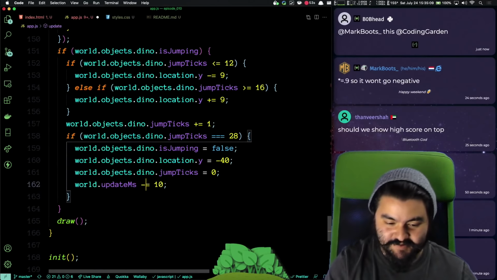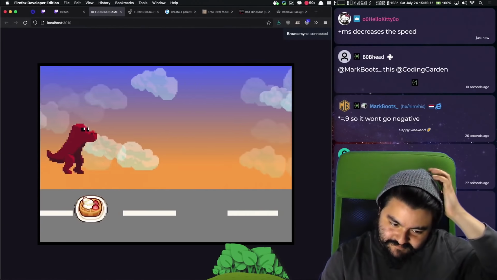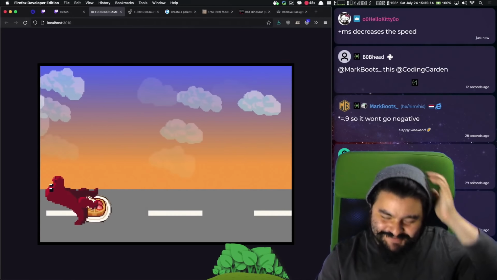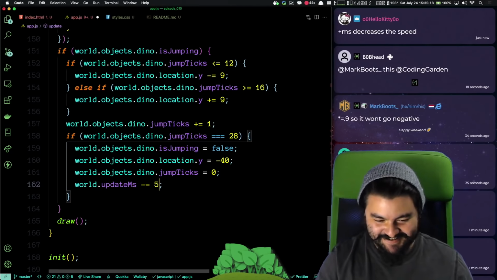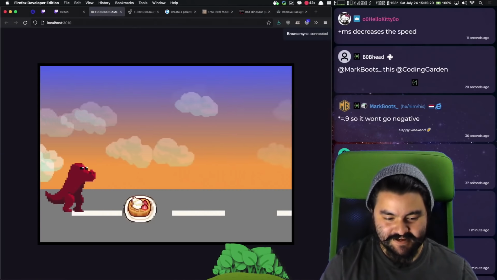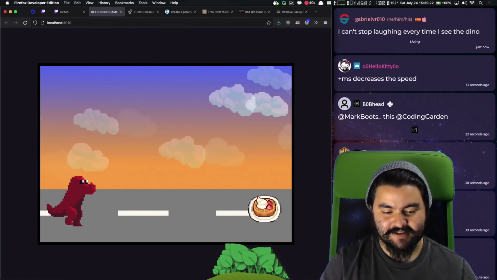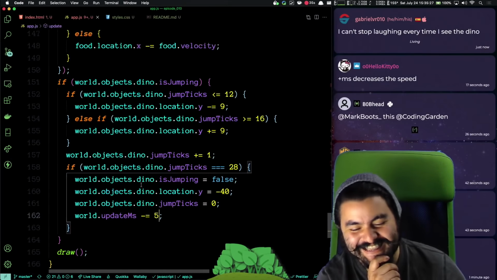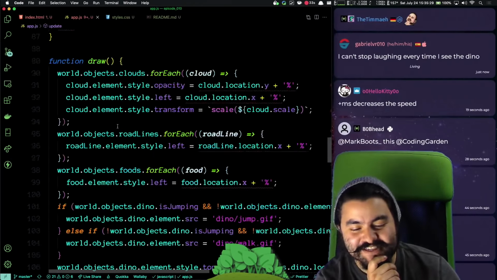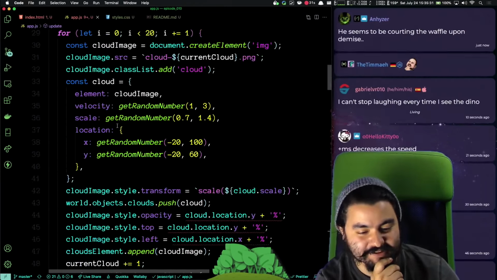We actually need to decrease. Faster, faster, and dead. Okay, that's it. So pretty fast jump, faster, faster. Oh, and then at some point, it just gets too fast where it's literally impossible to play.